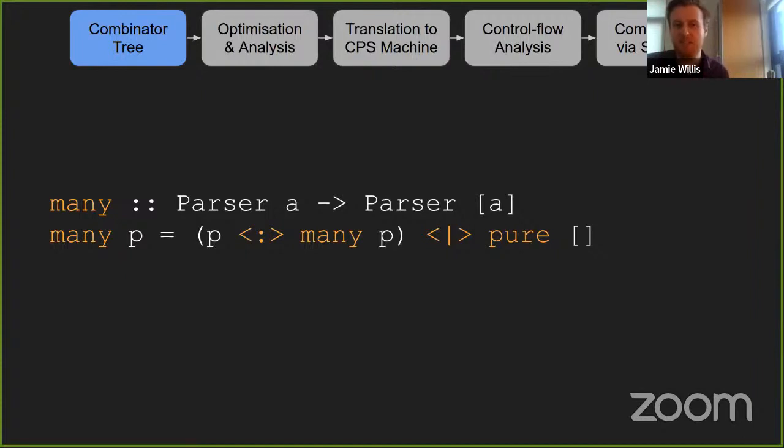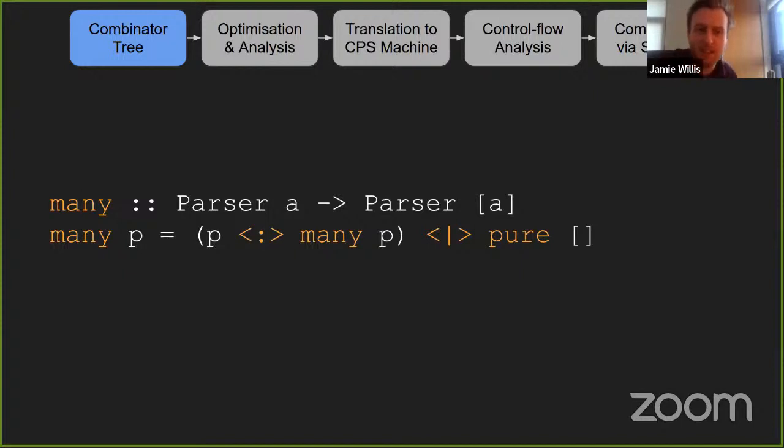And here is the definition of the many combinator. So this is the one that reads 0 or more of something. And the way it's been defined now works perfectly fine in something like Parsley. In Parsec, for Parsley, this would not compile. And the reason it won't compile is because this actually generates an infinite tree. So what will happen is when we call many p, it's going to call many p again. But this is actually a fresh call. This is a true recursion. And so this will generate an infinite tree that we now have to traverse, and that's just not feasible.